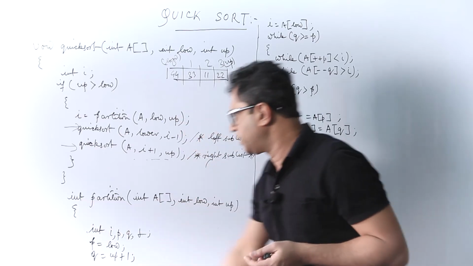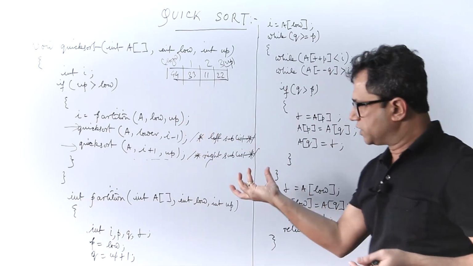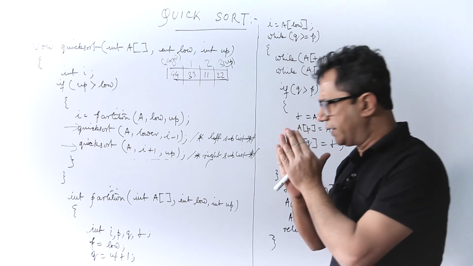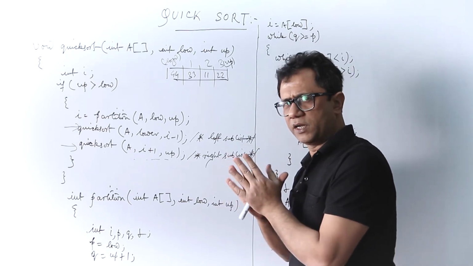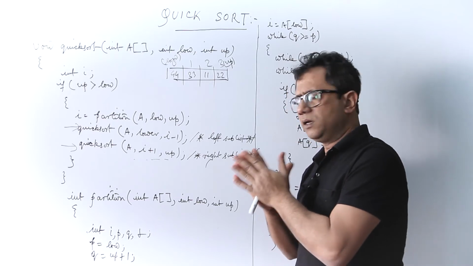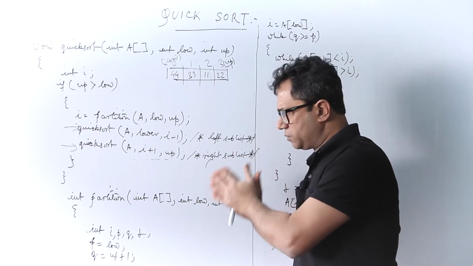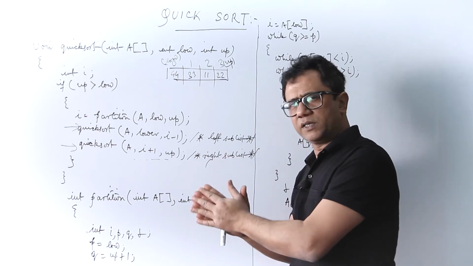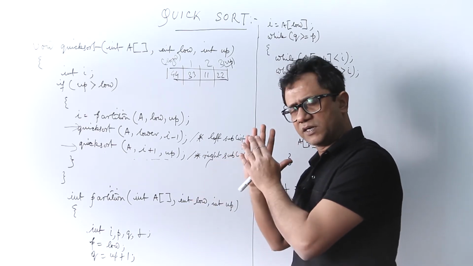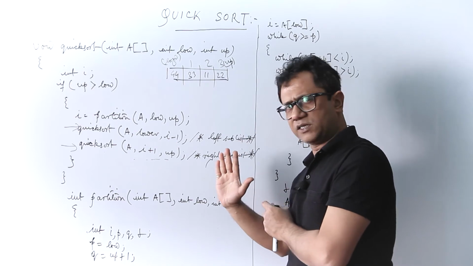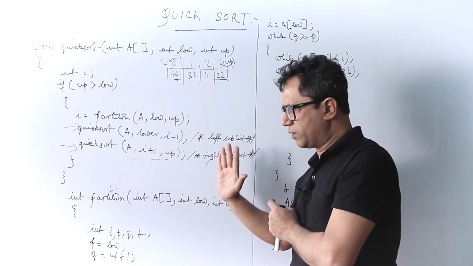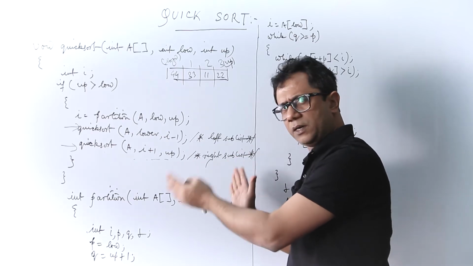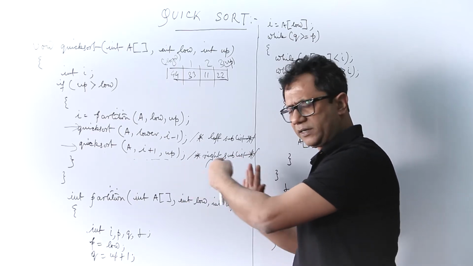It will definitely return an integer value, which is nothing but the index position of the pivot element. This function will help us to find the position of the pivot element. That is, the pivot element will find its position in the entire list. It will discover its position and stay over there, and it will separate the list into two sublists.